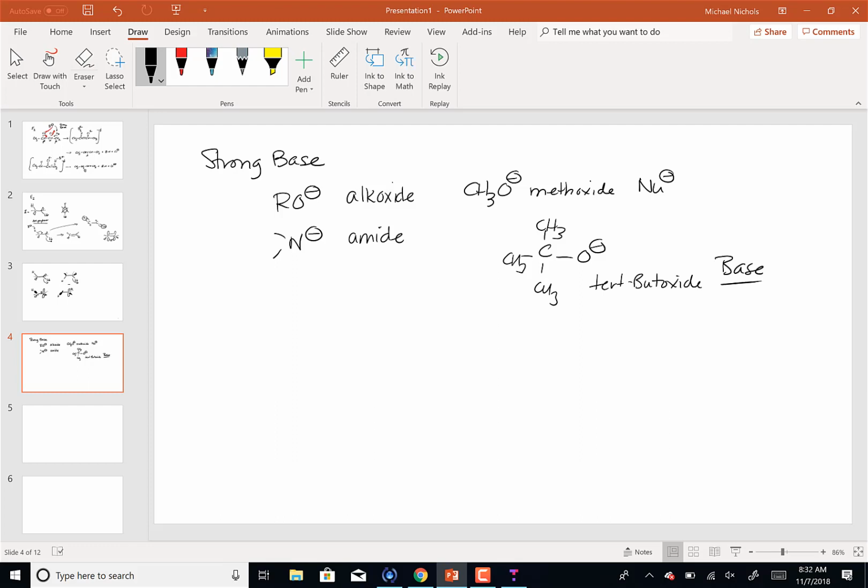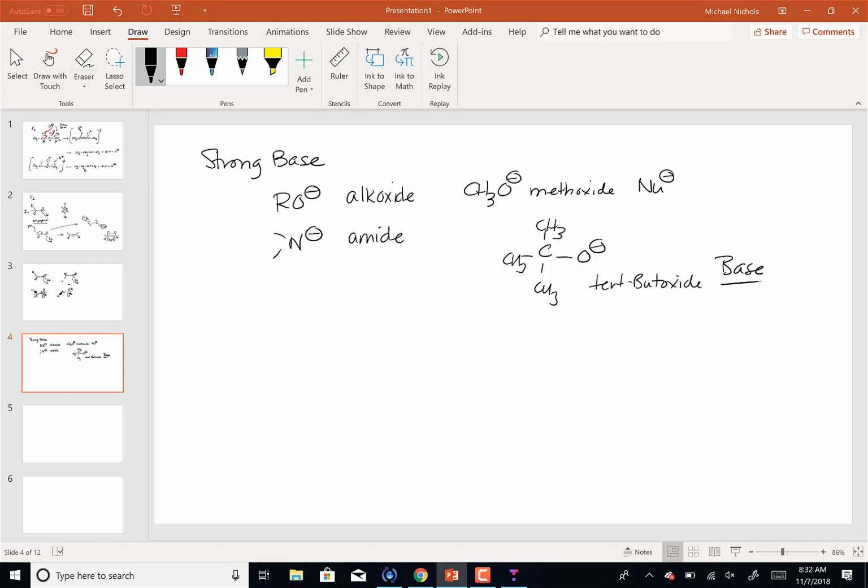It's a base. So what I do is remember that tertiary alkyl halides cannot undergo SN2 because they're too sterically hindered. I take that principle and say, if I make the base sterically hindered, it can't act as a nucleophile anymore. And so then it must act as a base. This takes the gray area out. Tert-Butoxide: always a base, always going to do E2.